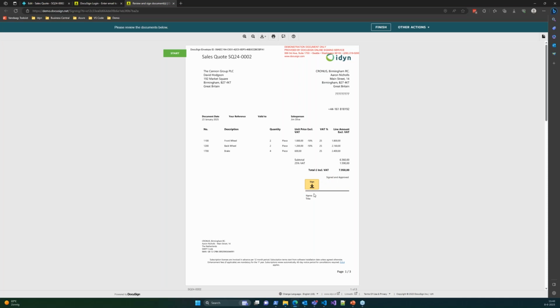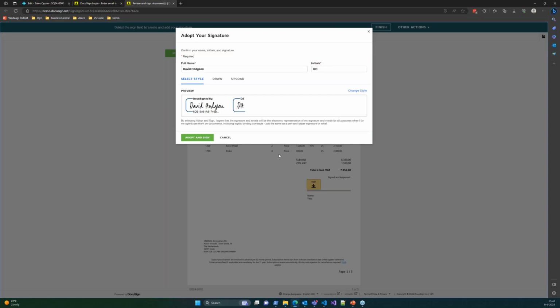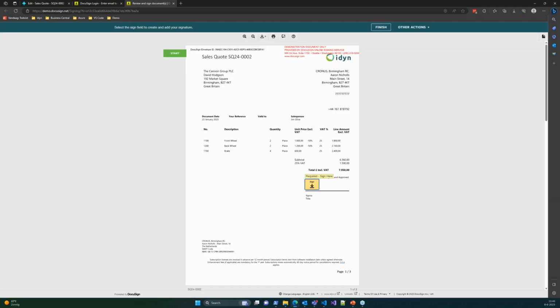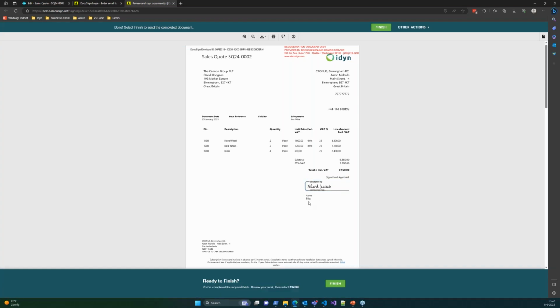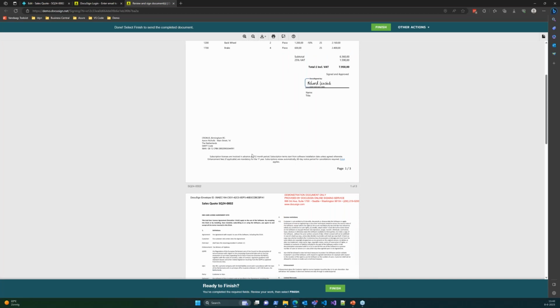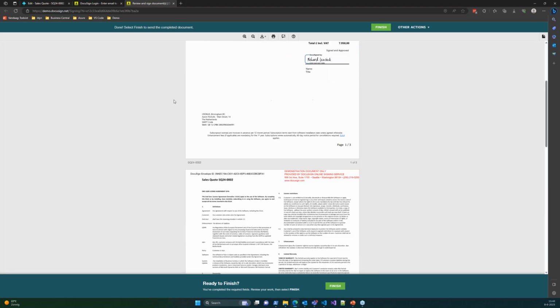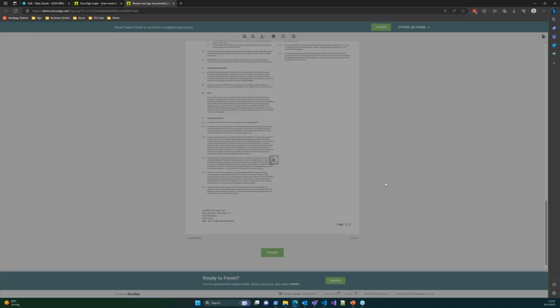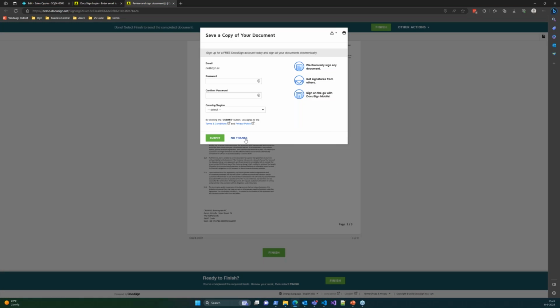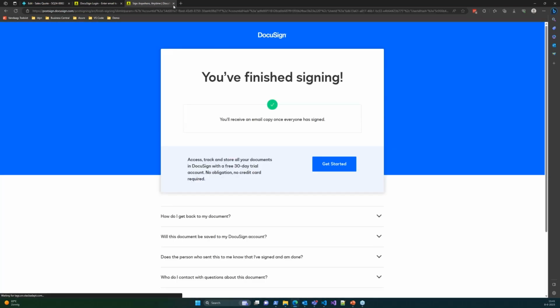And we have the sign here tab, which we can use. So I will simply sign it. In this case, it will still ask me for the full name and initials. If I need to change that here, of course, that is possible. And that's all there is to do in this case for the signer. There are no additional fields, so you also don't see any next steps. You can simply finish the document, and now for the customer, the DocuSign process is completed.